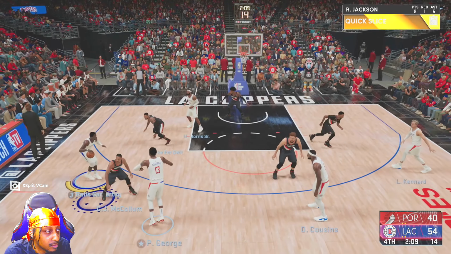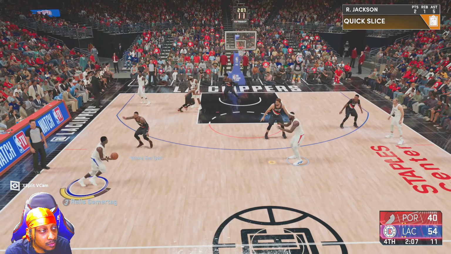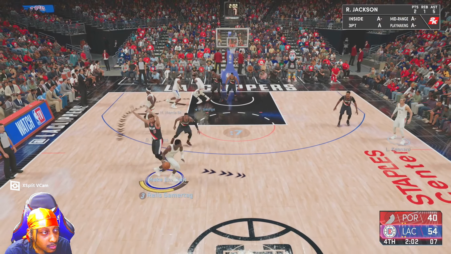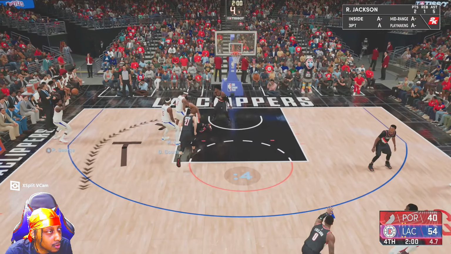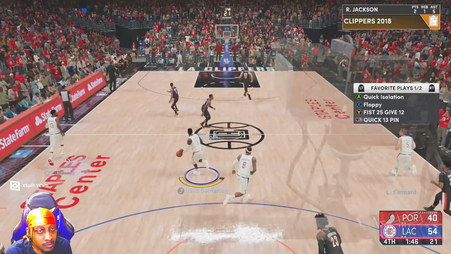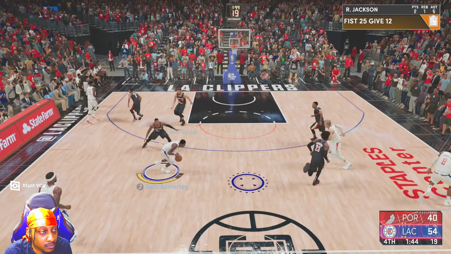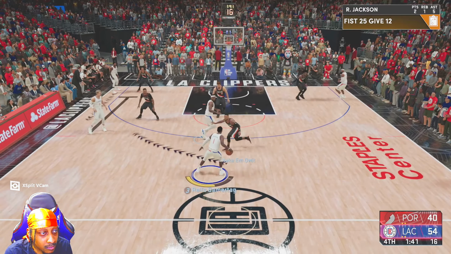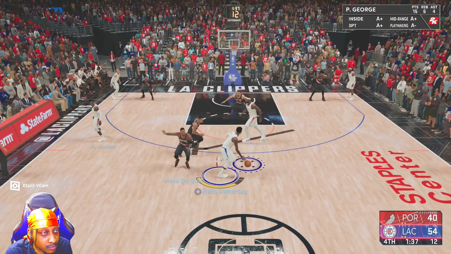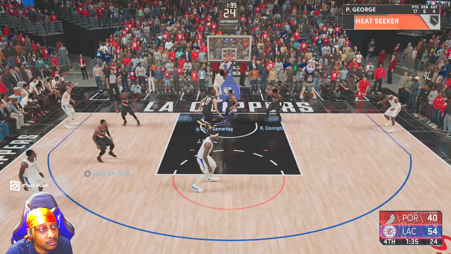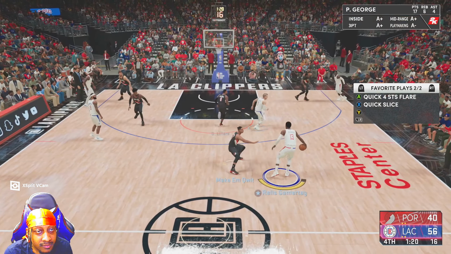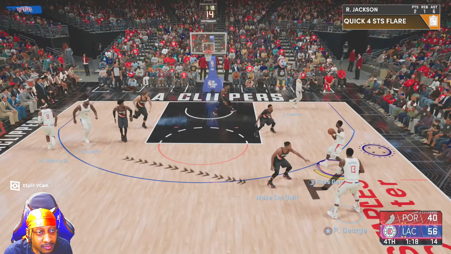Now, here's George. Pass to Cousins. Back to Jackson. On the wing, George. Shoots the 3. George. And I think that one could have easily have fallen for him. Jackson deciding where to go with it. And George, here we go. Give them credit. Take one more 3-point shot, and we're going to have some conversations here side by side.